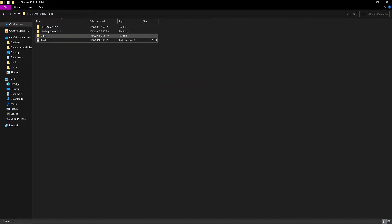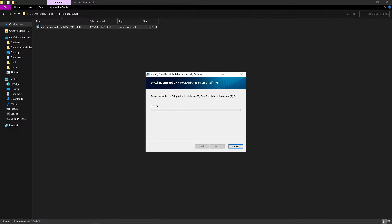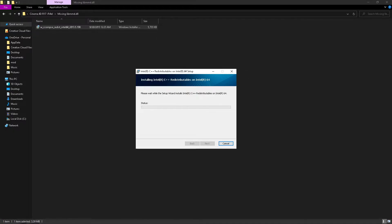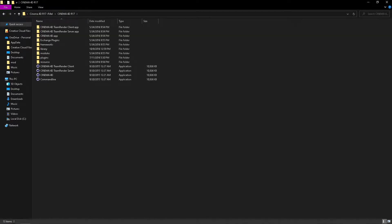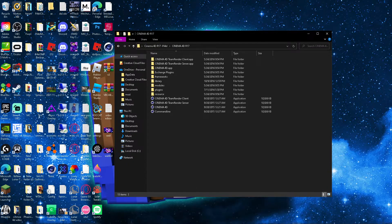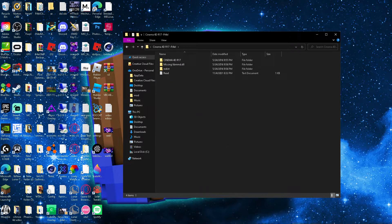So if you're getting that problem, you download from the Reddit list and you download the missing file. Let's say you went ahead and downloaded it, clicked install, and downloaded everything. Click yes, click finish and it should be done and you should be able to open it. For some reason if you're still getting an error that says something like 'try and reinstall the program' — don't worry, that's just an error code. Cinema 4D is technically installed in that folder; it's not a virus or anything like that.